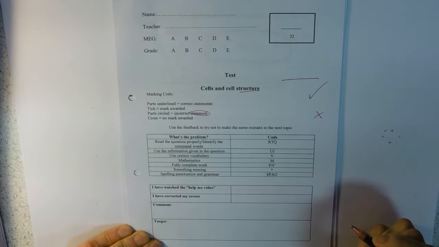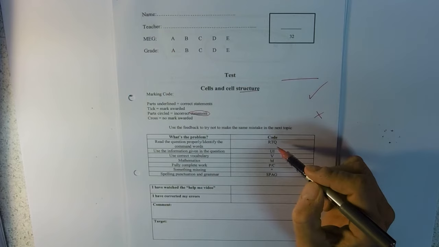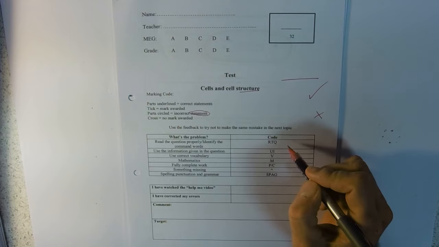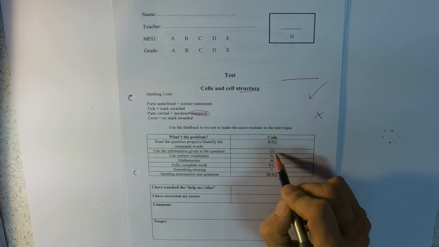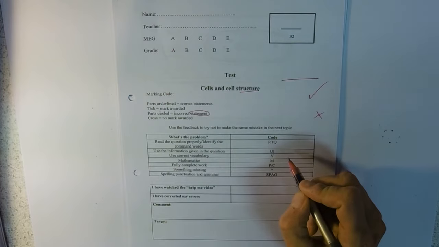These codes here: RTQ means read the question, which means that you've ignored an instruction. If it says describe and you've explained it, then we will put read the question. UI means use the information, which usually means that it's giving you some information which you have then ignored.